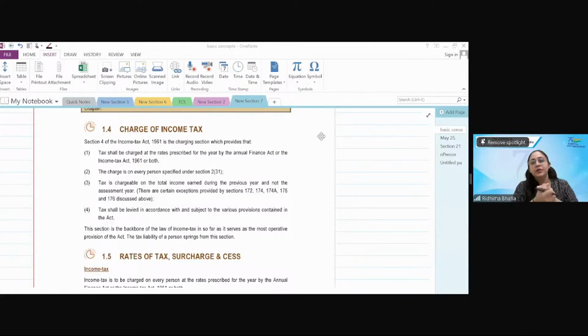First of all, in the last class you may have noticed we focused a lot on understanding different types of assessee. Why did we focus so much on that? The reason is there are different tax rates for different types of assessee. Once you decide that you have to start your business, it is very important to analyze how you want to start your business. Suppose you want to start your business as a sole proprietor, then individual rates would be applied. If you want to start your business in partnership with someone, then firm rates would apply. The business profits would be taxed at the rate applicable for a firm. Or you want to start as a company.